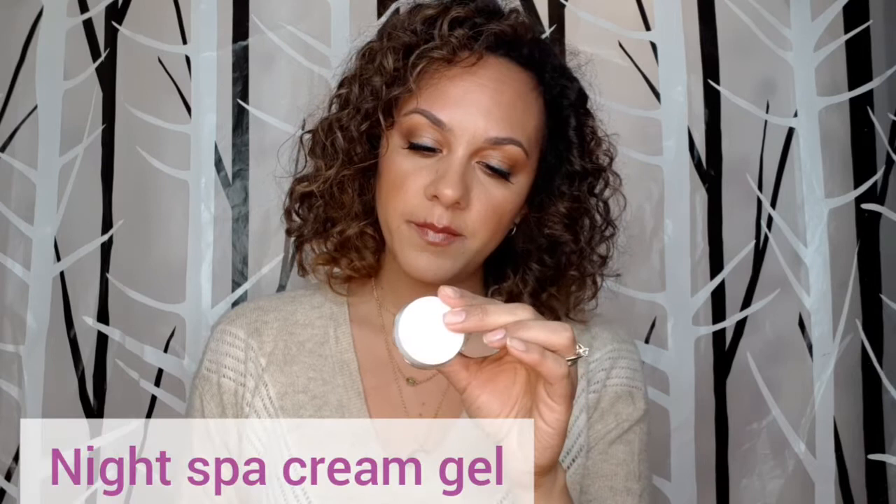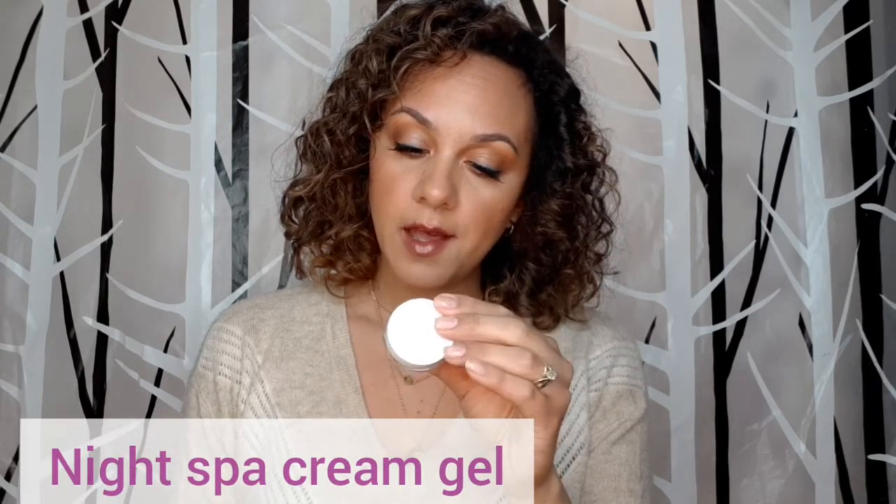Now, two more products I really like — I've run out of them but I want to mention them because I need to buy more and they're very good. The first is their Night Spa, a radiant enhancing cream gel ideal for nighttime. My skin was very dehydrated, and by using this in combination with the Mineral 89 Skin Booster I noticed my skin went back to normal. Night creams have more nutrients and vitamins for your skin and usually help with anti-aging, so this is something very good to incorporate into your nighttime skincare routine.